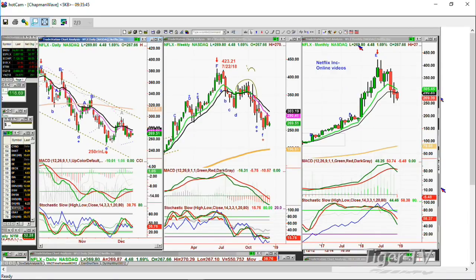So if you look at Netflix, the all-time high of 423 made in July of 2018 is peak F in the Chapman wave on the weekly chart, and monthly is peak E. That just said, be careful. There's that H pattern. I drew it in. Look at that H pattern right there in Netflix in the weekly chart. It takes out the left side low and couldn't go back there and hold. And now it's way down at 250, trading right now 269, up 4.80. To me, I would not be touching Netflix.